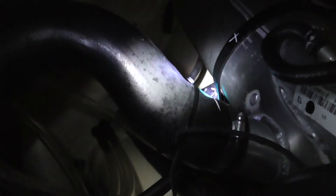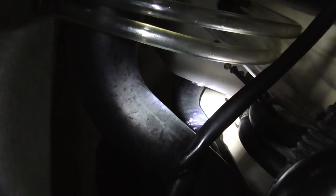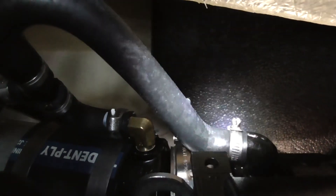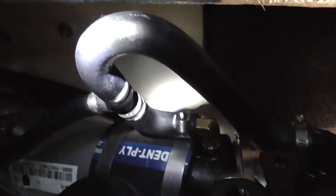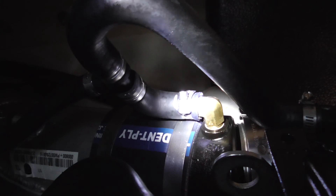That exhaust exit goes up and over into my resonator and then out the hole right down there. I'm a little confused about what these things are doing right here — this is coming out of the exhaust manifold and I'm not exactly sure what this T does and what this brass fitting does.